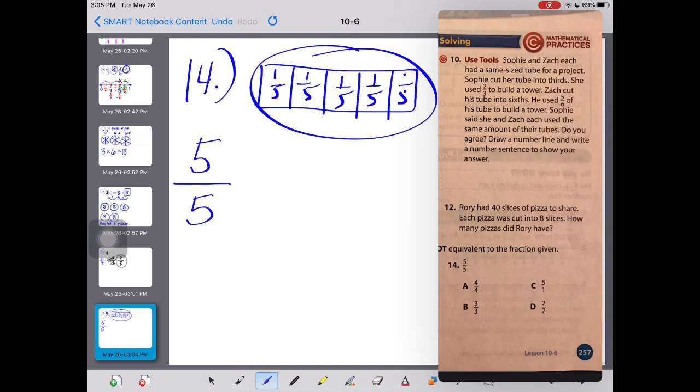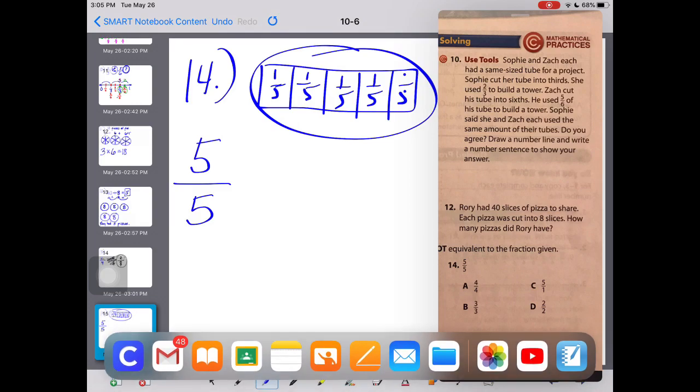Okay. All right. So now we need to find the fraction that is not equal to 5/5. It's a little tricky. So I want you to go ahead and give this a shot. Once again, you can use your tools there and figure it out. Okay. So go for it and pause the video and come on back when you think you got it.